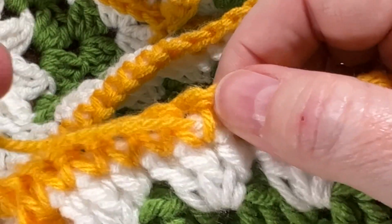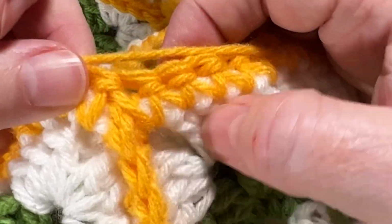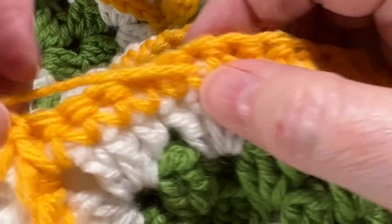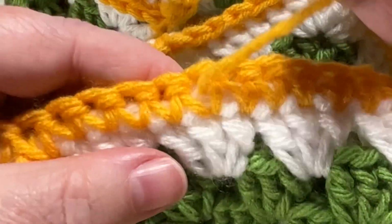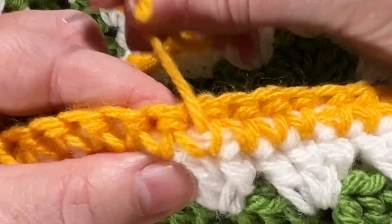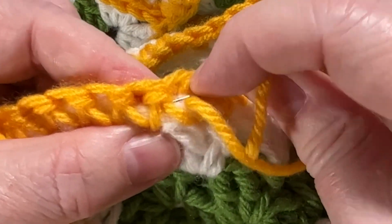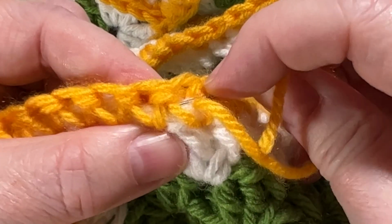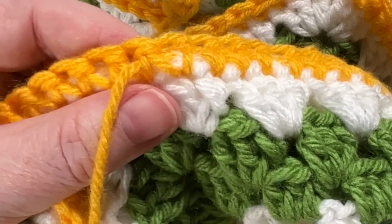Okay, so that's pretty much it, and I'm almost at my corners here, so I don't really want to keep going past that. So I'm going to stop right here. As you can see, that's come out about halfway of that white piece. So I'm just going to grab up underneath here so it goes through the yellow. All right, and pull that through easily.